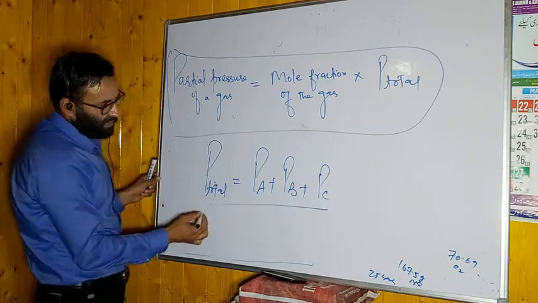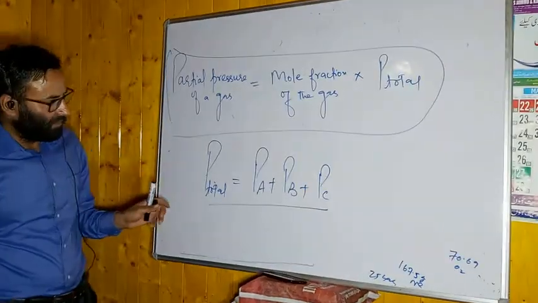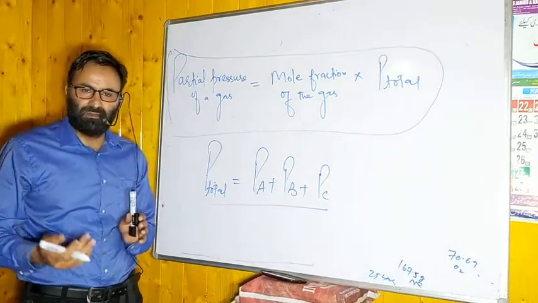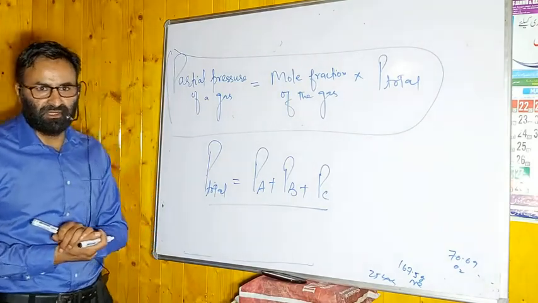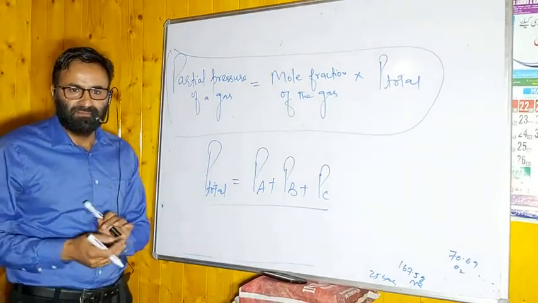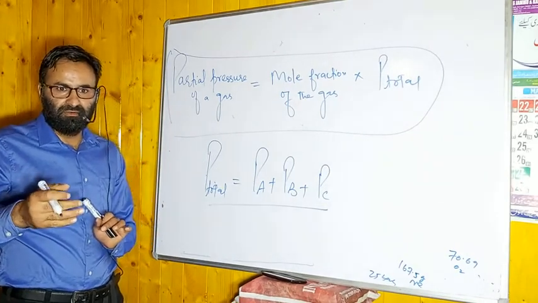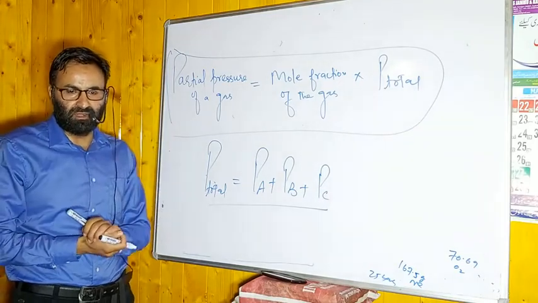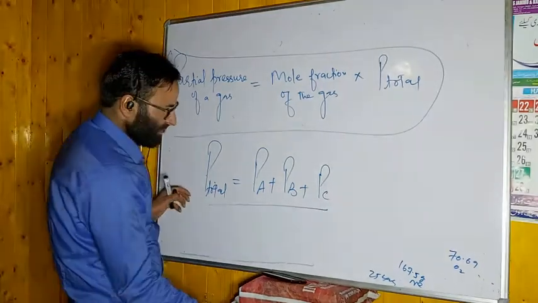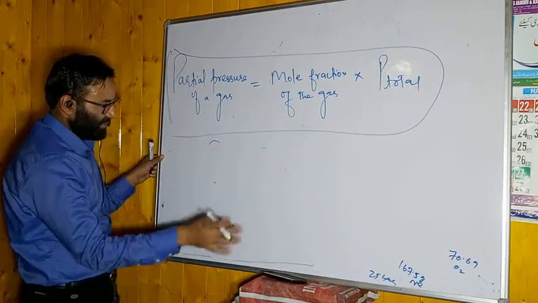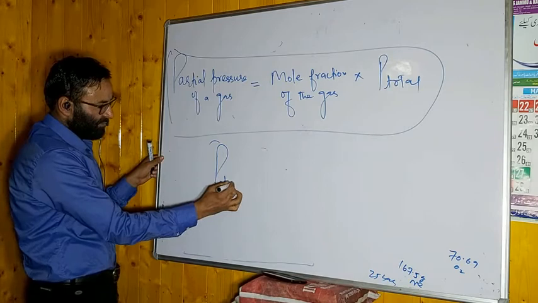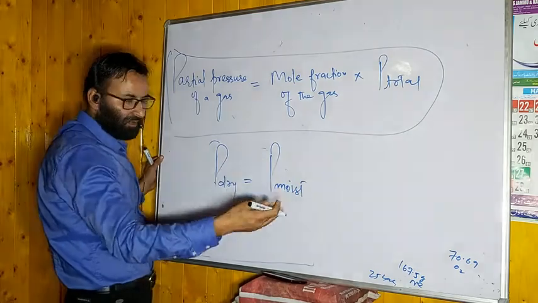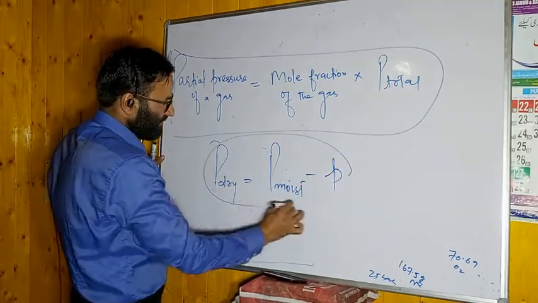ये हमने उसमें डिस्कस किया था, उससे पहले भी डिस्कस किया था. And in that very lecture number 7, we discussed the importance or applications of Dalton's law of partial pressures. The first we discussed, that is determination of pressure of the dry gas. जो aqueous moist आया, वहां पे aqueous tension भी आया था, वो concept we have determined that. अगर मैं आपको ये बोलूंगा how you can determine the pressure of dry gas, आपको ये formula याद रखनी है. P dry, pressure of dry gas will be equal to total pressure, that will be the moist means total pressure, minus aqueous tension. ये हमने discuss किया था.